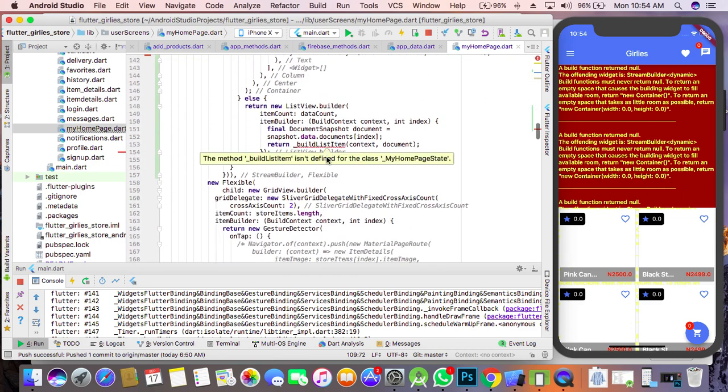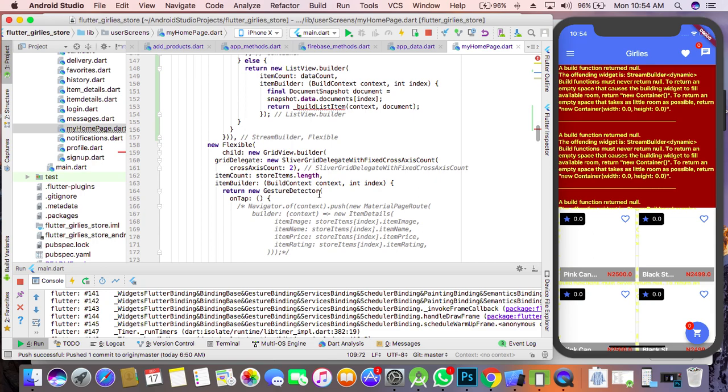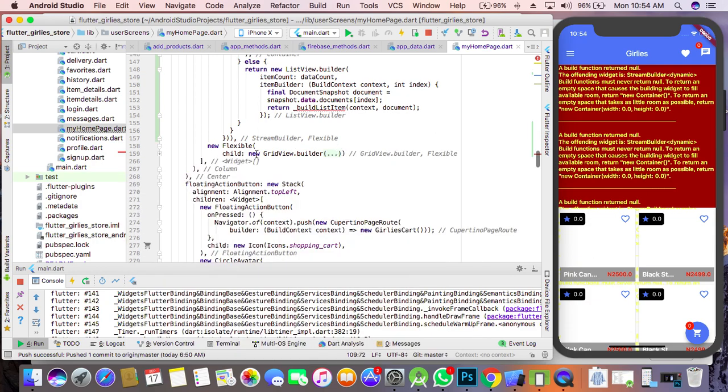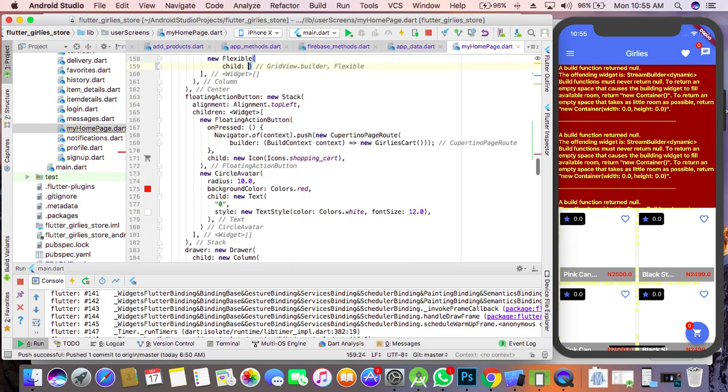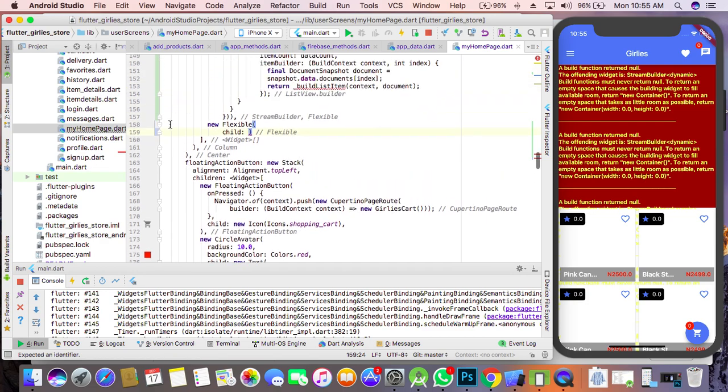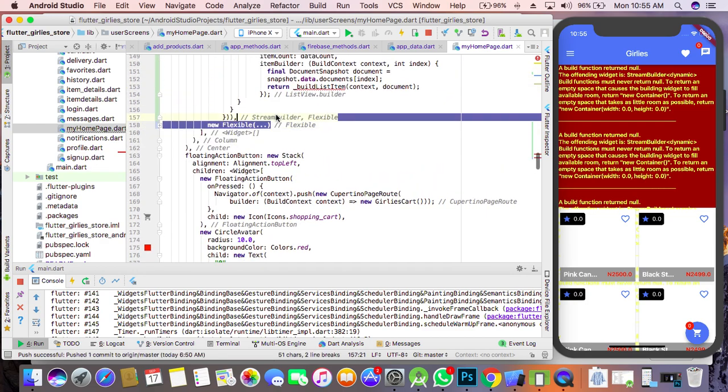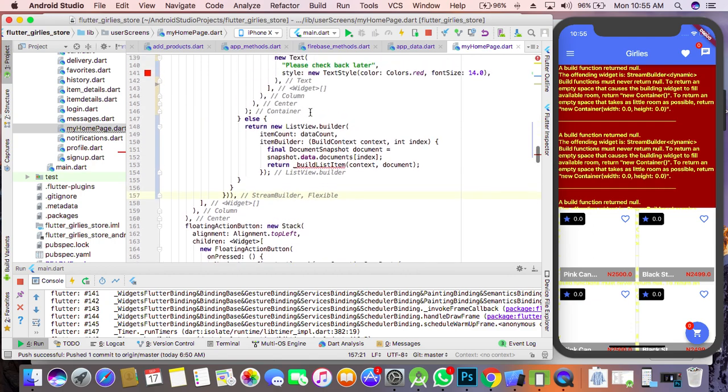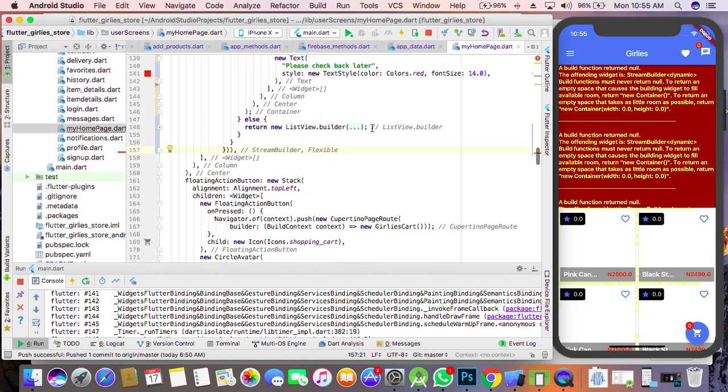Now this is where I need this grid view builder and all of that. So I'll just take this grid view builder, return new. Now I don't need this anymore. Okay, return this view.